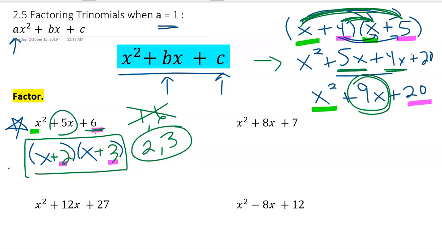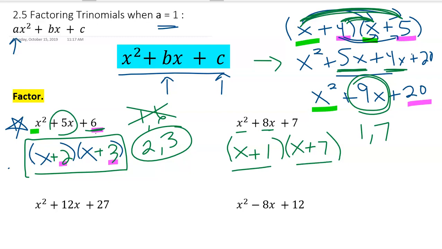So on this next one, we have x squared plus 8x plus 7. I'm going to go ahead and start by drawing my parentheses. I see the front term was an x squared again, so that's going to be x times x. And then I need numbers that multiply to give me a positive 7. So 1 and 7, that's the only pair that multiplies to give me 7. Do they add to give me 8? And they do. So plus 1 and plus 7. It doesn't matter if the x plus 1 comes first or the x plus 7 comes first. Those are reversible. It doesn't matter which order you put them in.